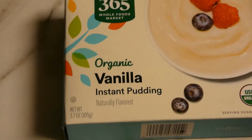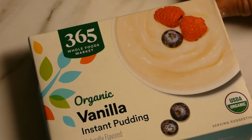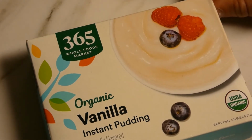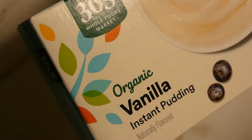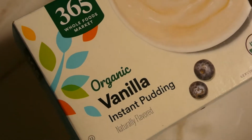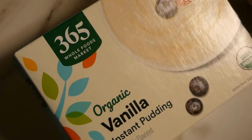Okay, to start out, you're going to be needing some vanilla instant pudding. I personally chose the 365 brand because it was the most affordable, and it was pretty packed. Comes with 3.7 ounces, so that's really the equivalent of what I used to get, like 2 packs of the Jello pudding, so it was a great substitute.